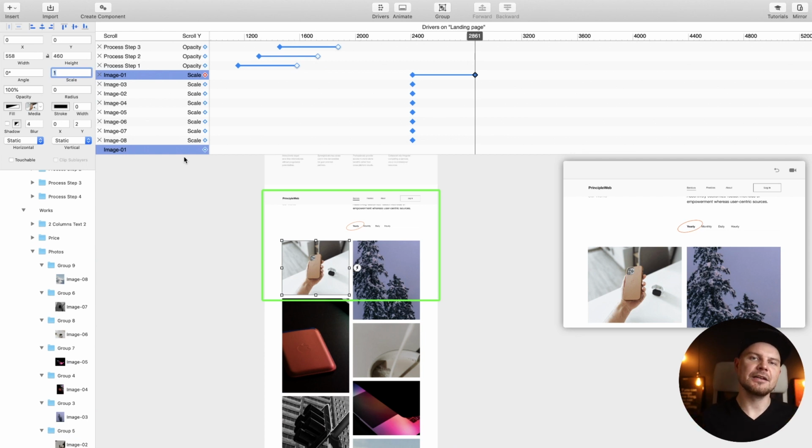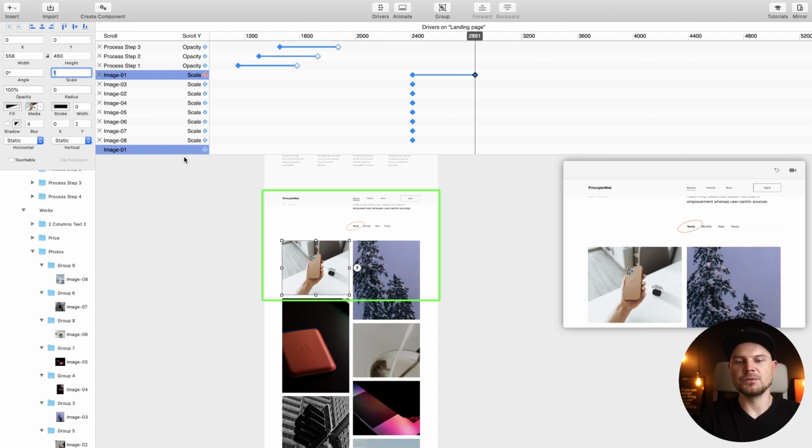I'm working with scale here and not with the size, width and height, because as we discussed previously, scale and size are different. Scale changes width and height proportionally together at the same time. It means that the image will stay the same ratio between height and width as it was when it was big. When we're changing height and width, then we can change them separately, and it's much easier to make a mistake. So that's why it's better to work with something that fits best your animation.